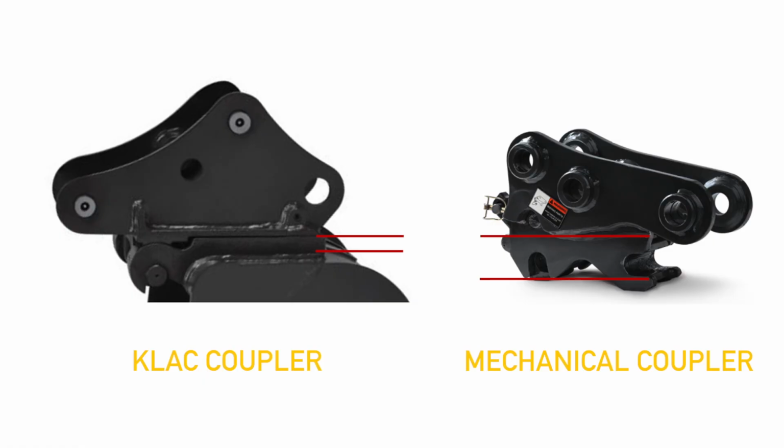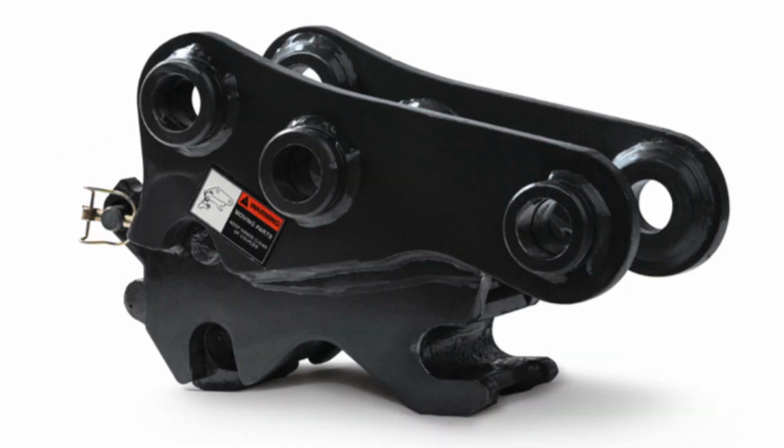An additional benefit of the Klac plate-style coupler is the mitigation of breakout force loss due to the coupler's low profile. Next, we will look at the universal mechanical quick coupler.